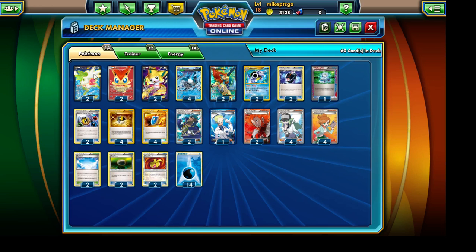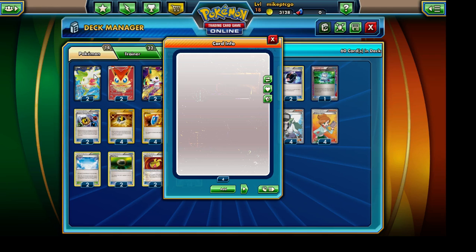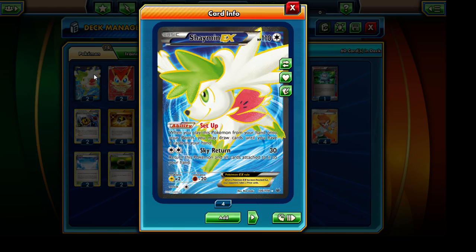We're also running 2 copies of the Shaymin EX for a little bit of draw support in our deck. Whenever we do lay it down onto the bench, we are able to draw until we have 6 cards in our hand. So Shaymin EX is exceptionally important once we do ultimately bring out that Blastoise, and then using those Shaymin EXs, we can hopefully get a whole ton of Water Energy cards in our hand and then load up our Pokemon.